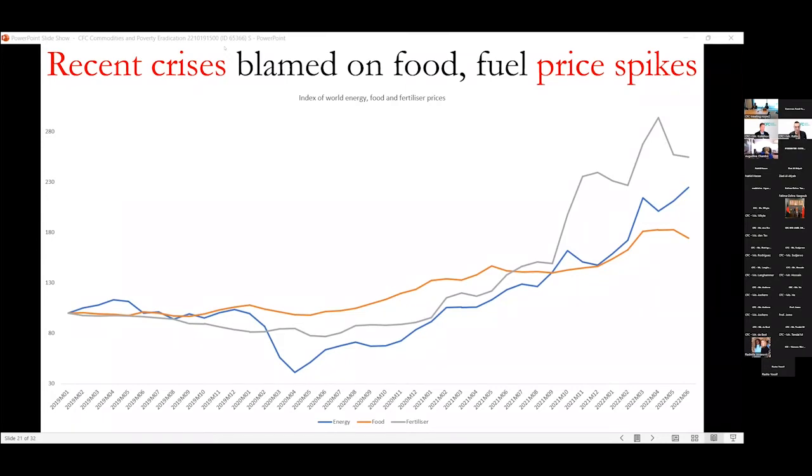The other phenomenon, which I think is very important for us to recognize, is the advent of greater financialization of commodity markets. What we find is that commodities, including commodity futures, have become an asset class as far as financial investors are concerned. And as an asset class, these are traded very intensively, and many of them result in what is called index trading.